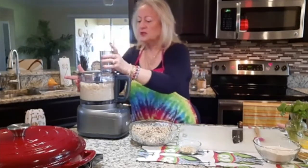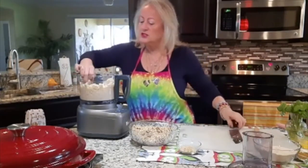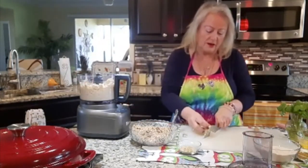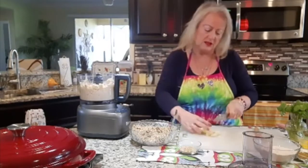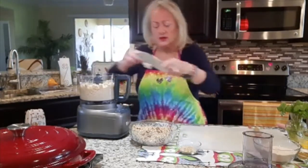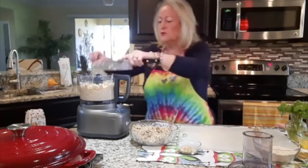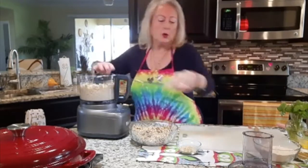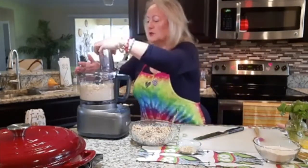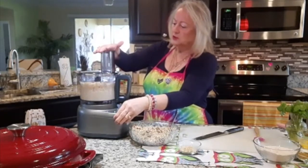So we're going to continue to pause. Okay, so now what I'm going to do, I'm going to get another piece. Some pieces, you know, they steam. It depends on how we cut them. If we cut them in small pieces, they'll steam faster than others. Some others are not going to steam as much. My food processor is not one of those huge food processors, so I have to really break this down for this to really work. Okay, I'll continue to pause.